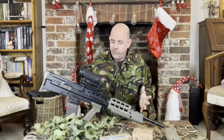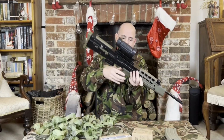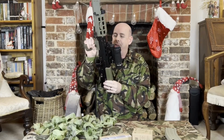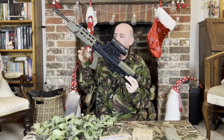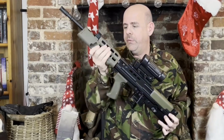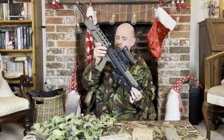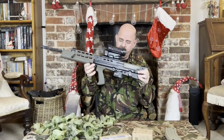Okay, so let's have a look around the gun. It is a very heavy piece indeed. It is proper stamped metal. Anything that's green or olive green is plastic or high polymer, and it feels very good. There's no shake on there.